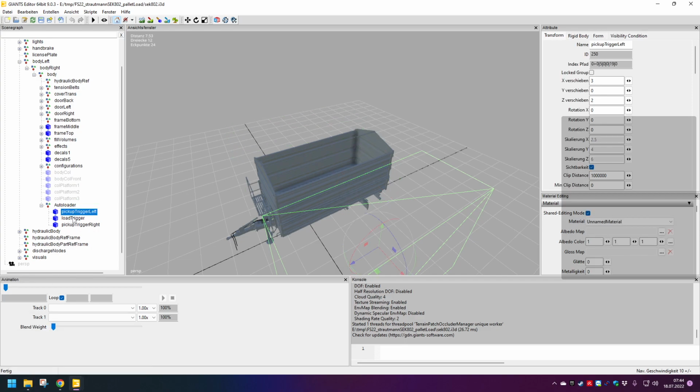You see here 1, 2, 3 trigger areas, 2 pickups, 1 left, 1 right, and a load area trigger. The loading trigger is to define where the pallets are loaded, and the trigger area is from where they are picked up.